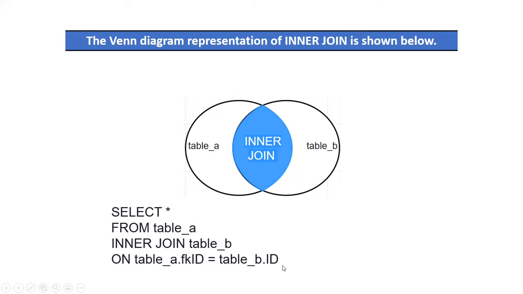For example, here the condition is the ID that will be the foreign key and the ID in table B that will be the primary key. So this statement returns all the rows, that is the meaning of the asterisk, meaning all, from table A inner join table B on this condition being met. Let's see an example.